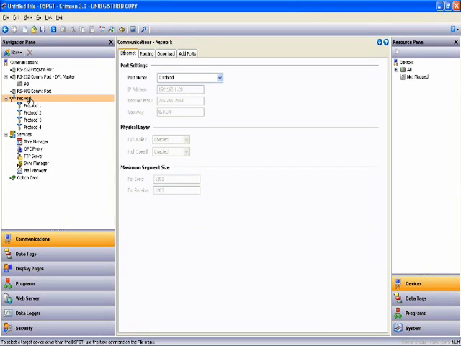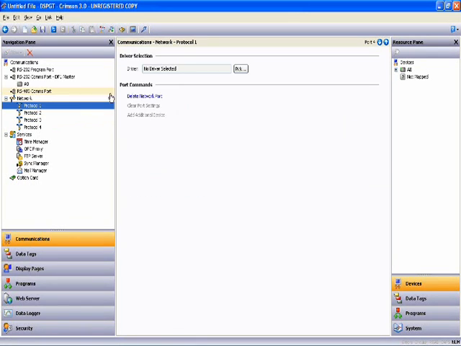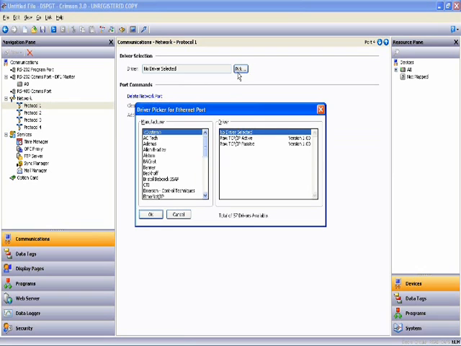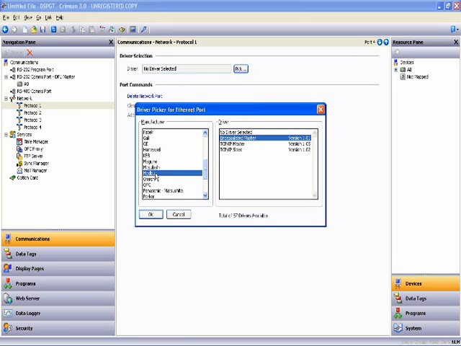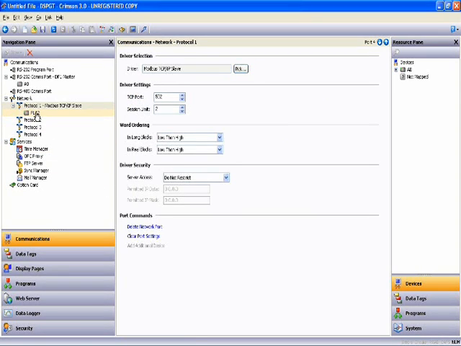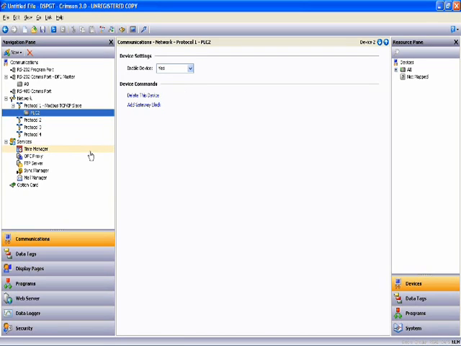Now I'm going to go down and highlight the network and enable the Ethernet port. We'll say we're going to give it a manual configuration. There's its IP address. You can change that if you like. And under Protocol 1, again, we'll use the pick button. And this is where we want our Ethernet port to look like a Modbus slave. So I will select Modbus TCP/IP slave and say OK. Again, we have a device. I highlight that device, hit F2, and rename it. I will rename that MB slave.